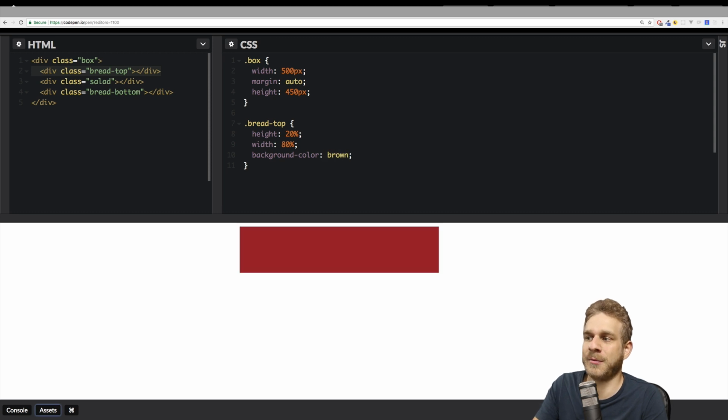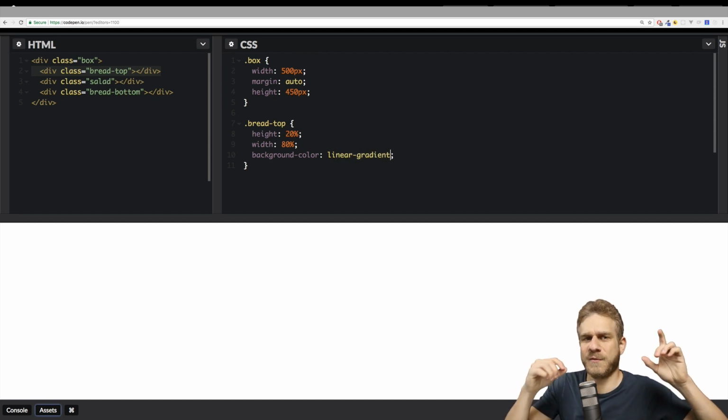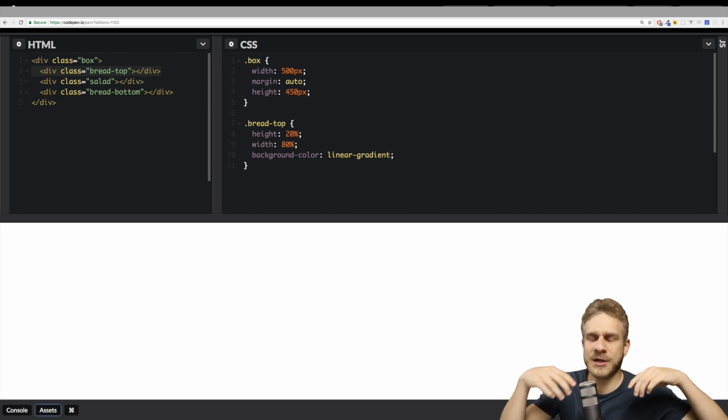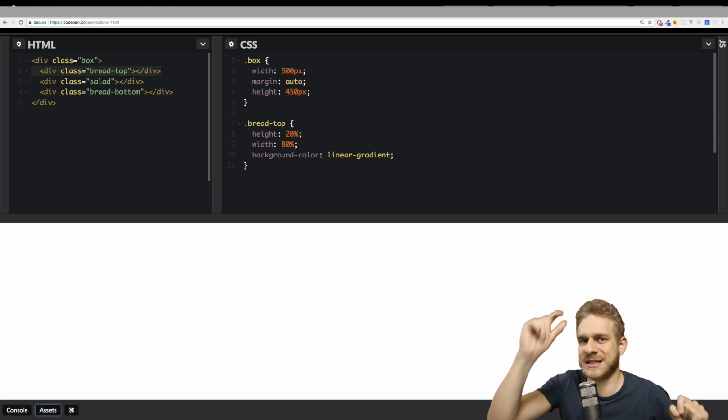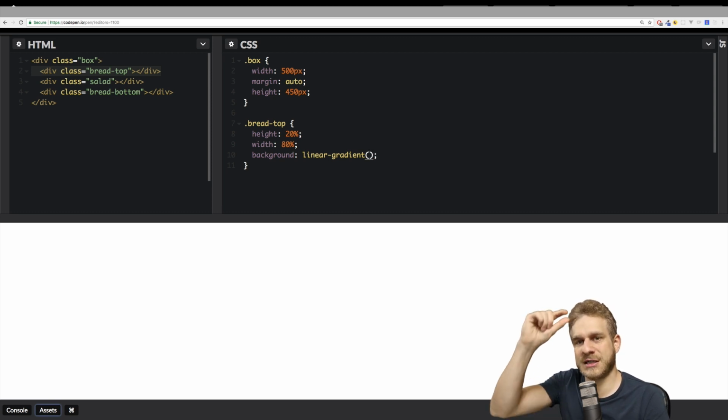A brown probably would be better, but I actually want to use a linear gradient to give this also some three-dimensional look so that we don't have the same monotone color for the entire bread. And if we want to use linear gradient, we can't do this on background color because it's not treated as a color. We do it on the background property instead. Now linear gradient takes all the different shades you want to, well, transition through.